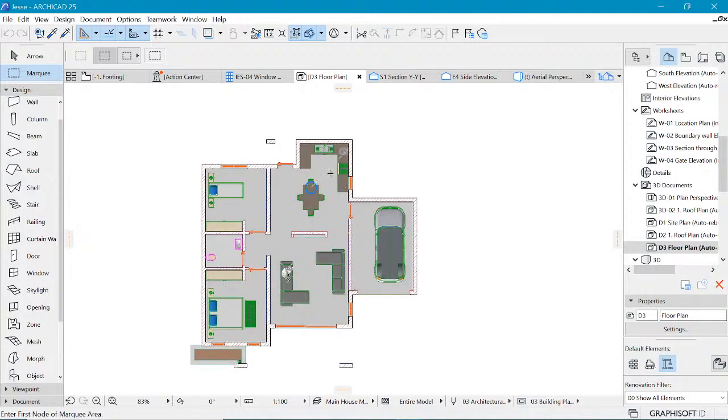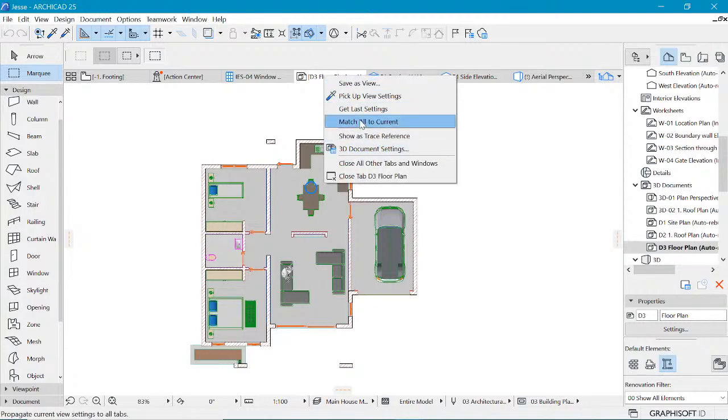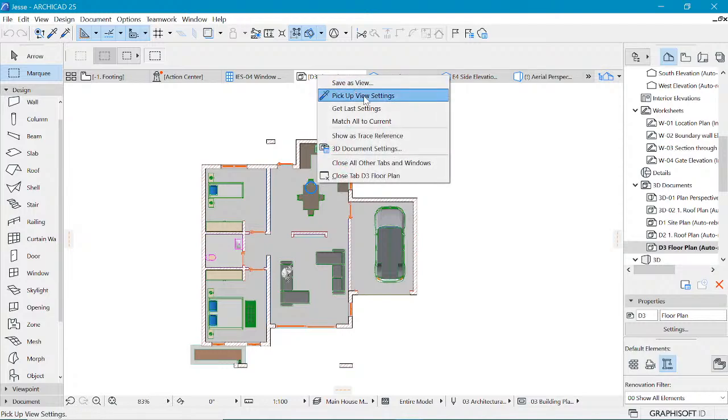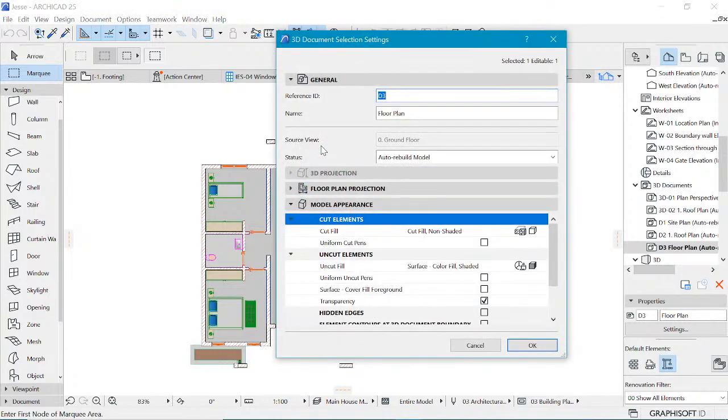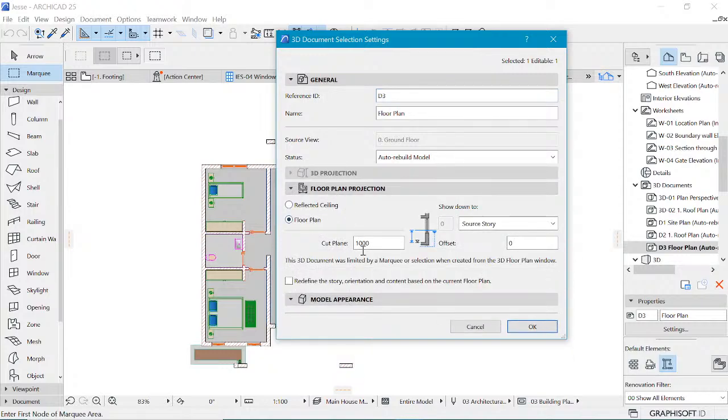All right, so let's show the site. In order to show the site, we want to right click onto the actual tab that you have created, and go to the settings. In the settings of the 3D document, we have the source story.